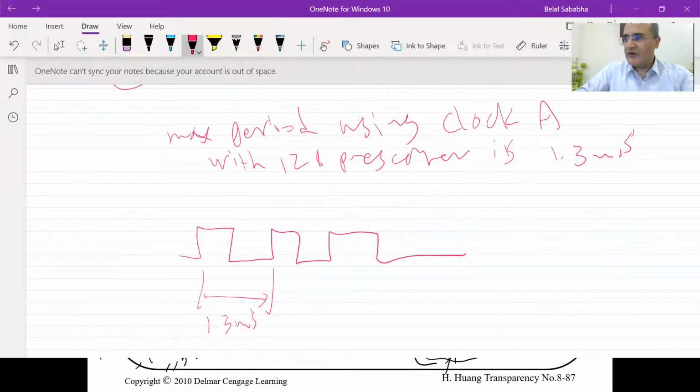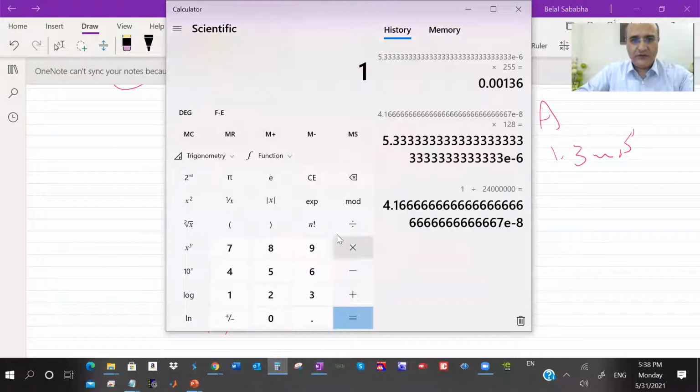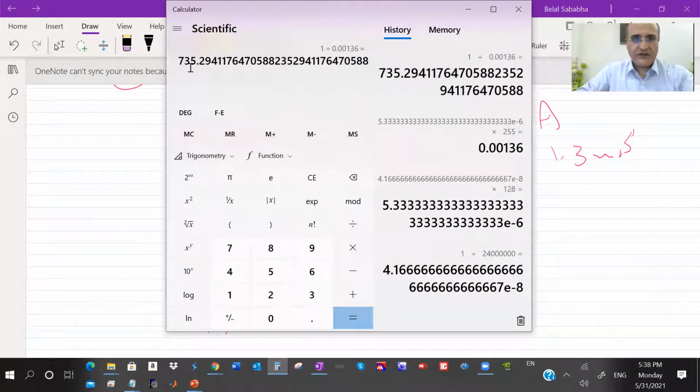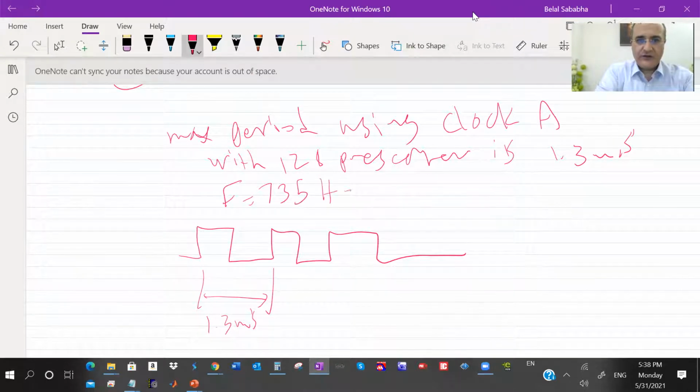If we divide 1 by this, it is 735 hertz. So this is your maximum frequency, 735 hertz.